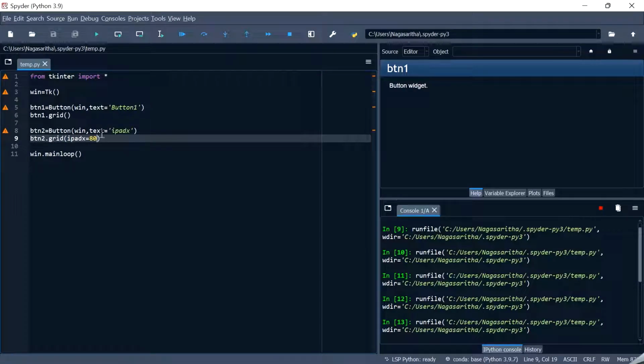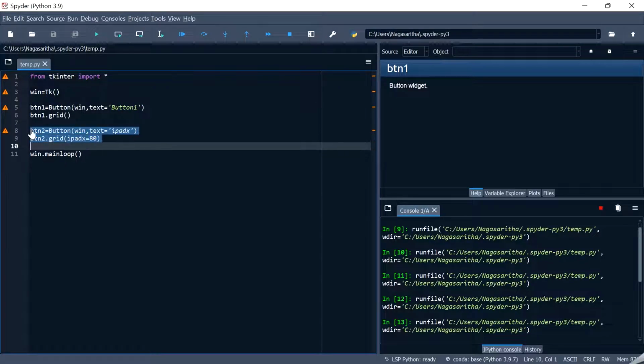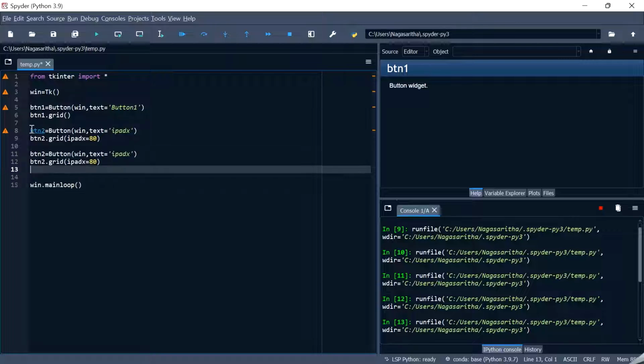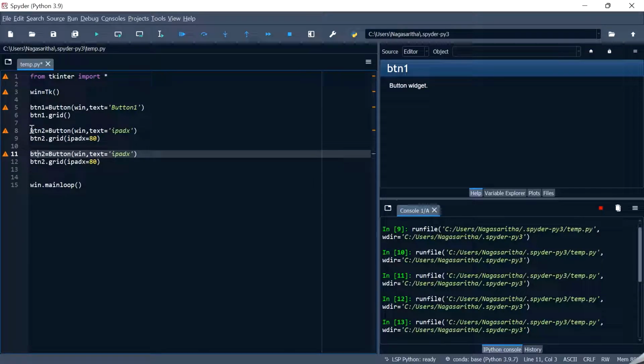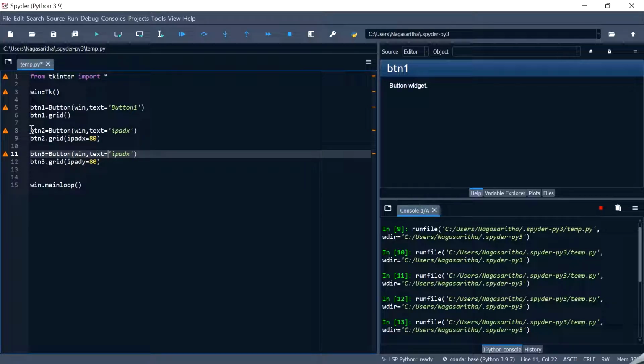Now let me take another button, call it button 3, and let me say ipady, that is vertically, ipady equal to 80.